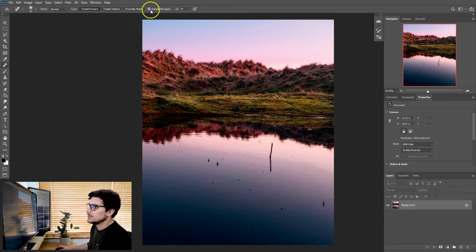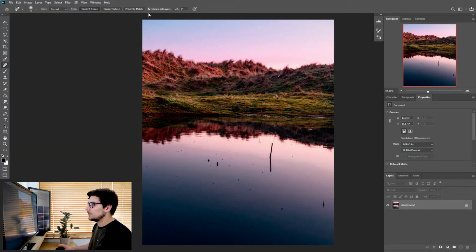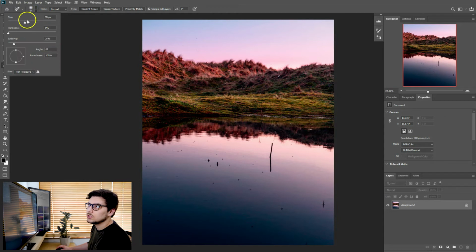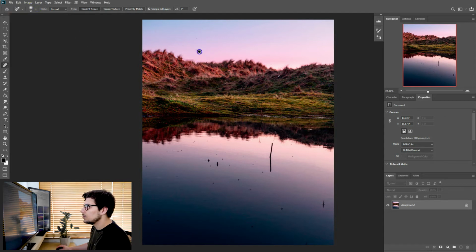We also want to make sure that sample all layers is ticked here at the top, because what that means is that we're creating a new layer to work on, and we're editing what's called non-destructively. So we're not editing the original image, and that way if we want to, we can remove these edits or edit them later by just brushing out that layer or deleting the layer entirely. So now we've got that tool selected, we could, with a big soft brush, just colour over and remove it. But that's only affecting ones that we can see.